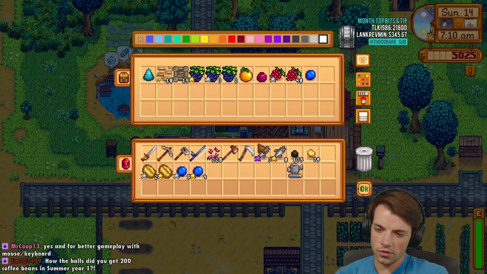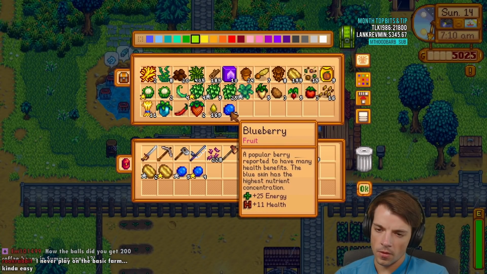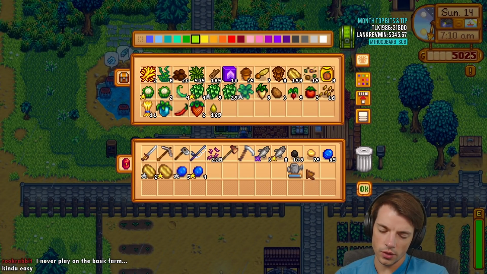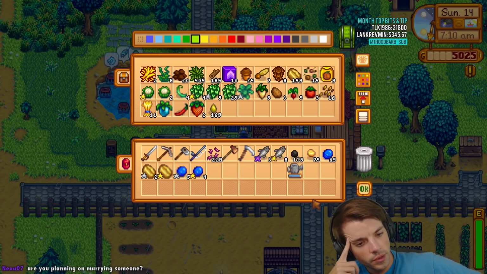I guess we could also... We just sell these blueberries because we're going to be getting more anyway, right? Never playing basic farm, kind of easy.